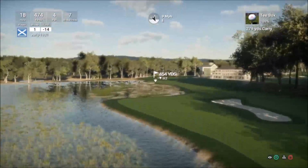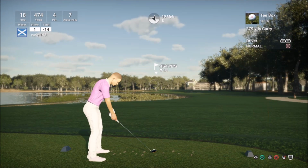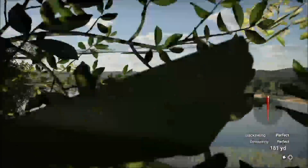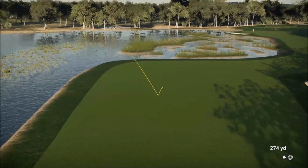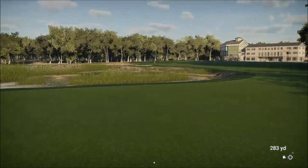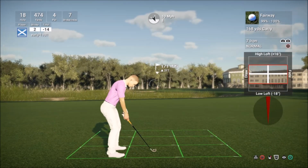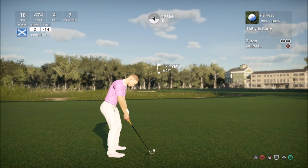I'm just going to try and hold the left hand side of this fairway here. Take this bunker out of play. That drive was crazy. It's a good strike. The wind should take us around ever so slightly. Plenty of fairway to work with here. This is probably the biggest size fairway of the round. 283 yards. There was really no need for me to loft that up. And this is quite a tough approach shot here. Love to birdie this final hole for you though, guys, and match the course record.